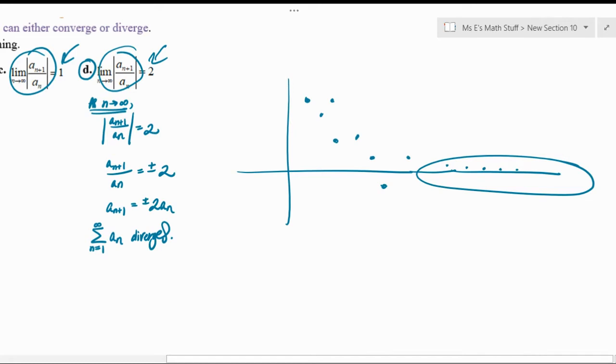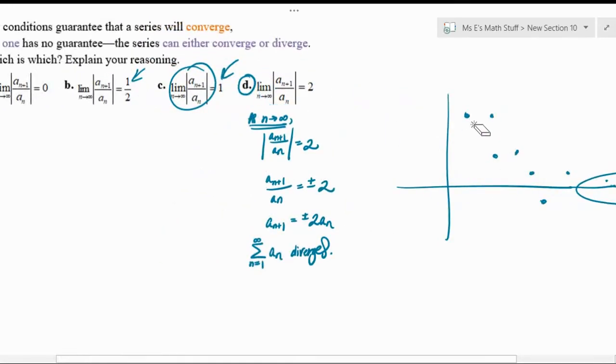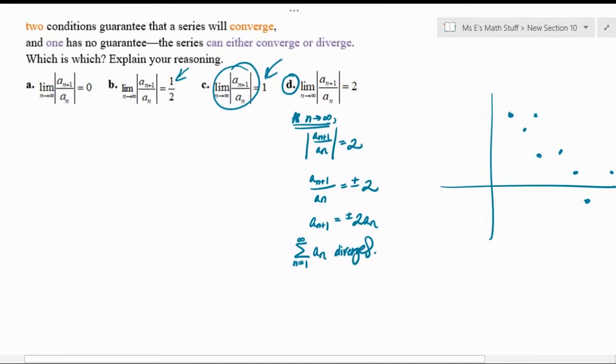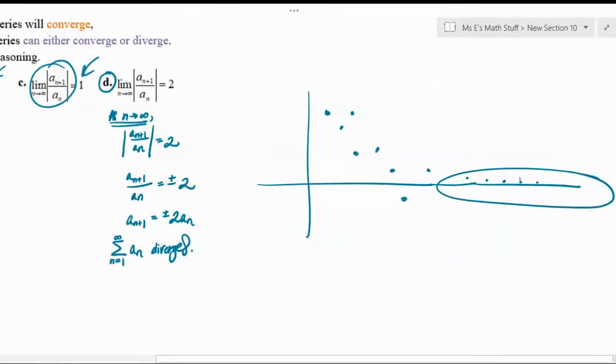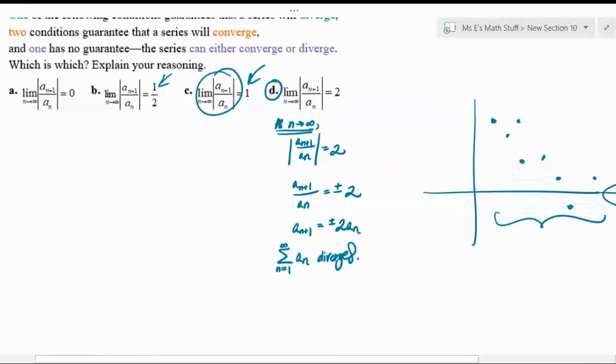And we can tell whether it would converge or diverge based on what kind of common ratio you have. And so for part D here, you would have either had a common ratio of 2 or negative 2. And we already know from previous work that would mean that the sum would diverge. And so there you go. I hope it makes sense that really what makes or breaks a series for convergence or divergence is what happens as n goes to infinity. When n is finite, nobody really cares because a finite number of finite numbers is finite. Really what matters is way out here as n approaches infinity.